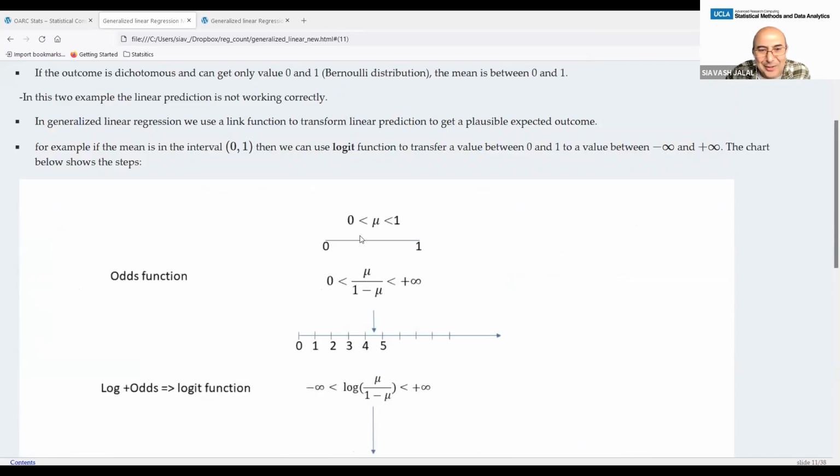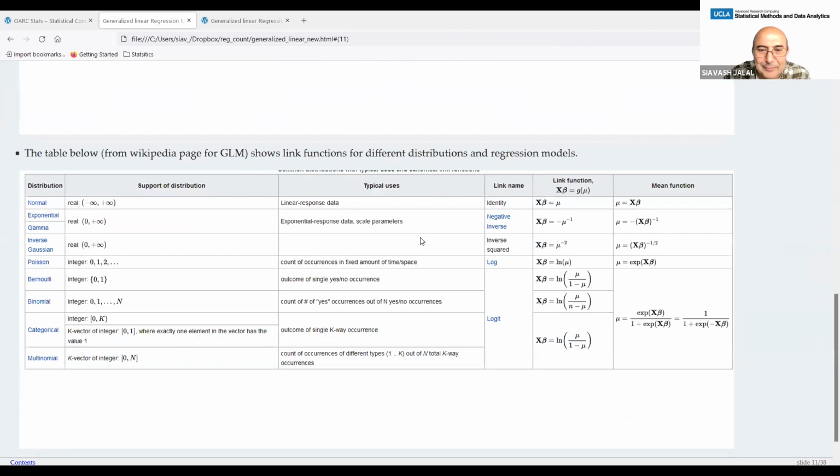Because in Bernoulli, the outcome 0, 1 on average is probability. So we will see later. But that probability is something between 0, 1. So the outcome is not probability. The outcome is 0, 1. But the expected outcome is a value between 0 and 1, right? So for example, if you throw a coin, you expect to get 1 with probability 0.5, right? So that's a very simple example of that Bernoulli trial, right? And the link is this.